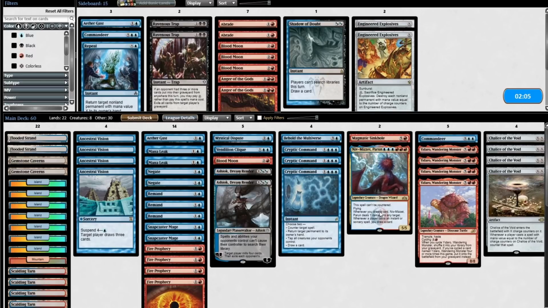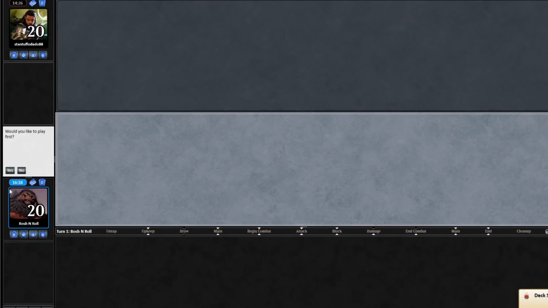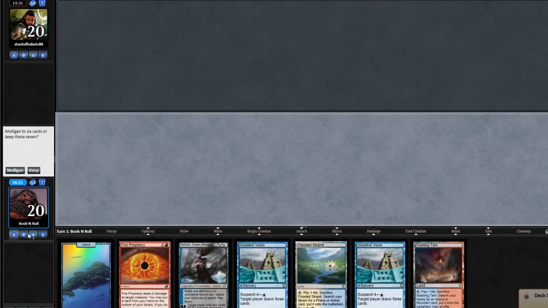Alright, I'm going to go the sampler platter, just one of each thing that I'm considering right in the deck. One Blood Moon, one Commandeer, one Aether Gust. Aether Gust and Blood Moon are both kind of answers to Beseiju.